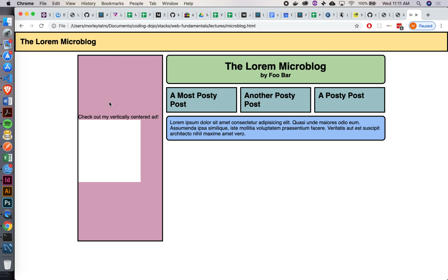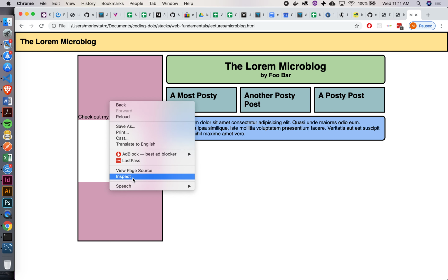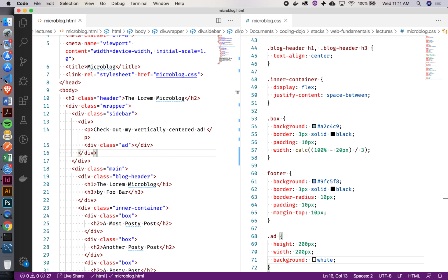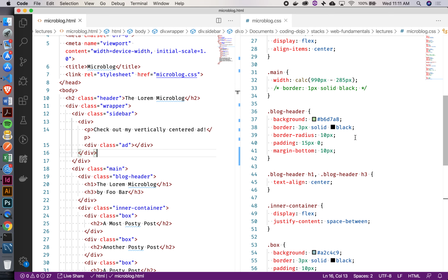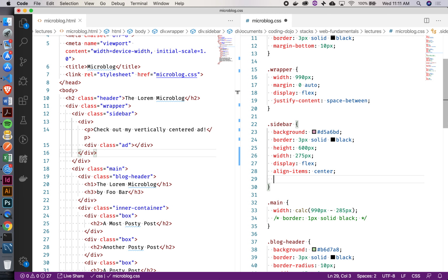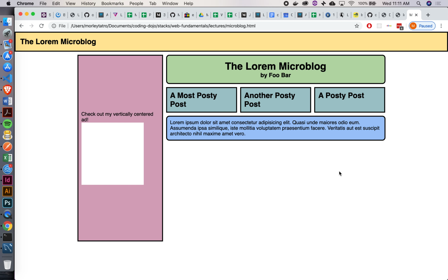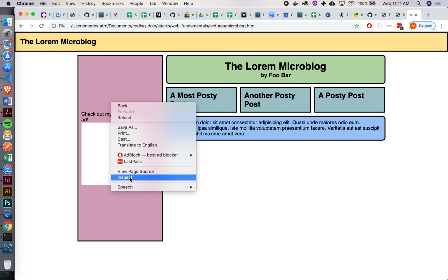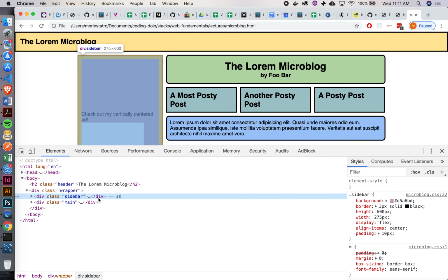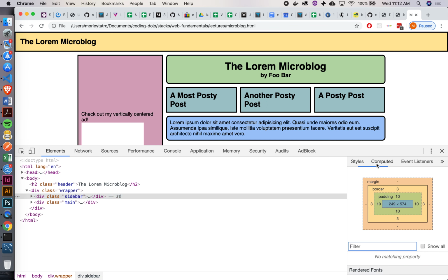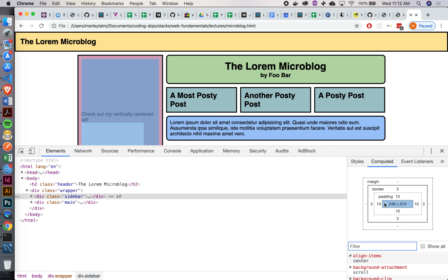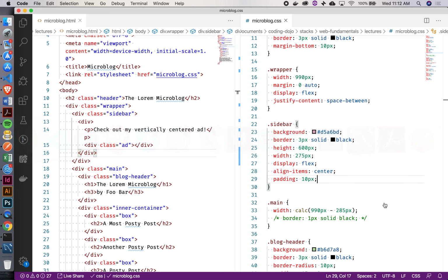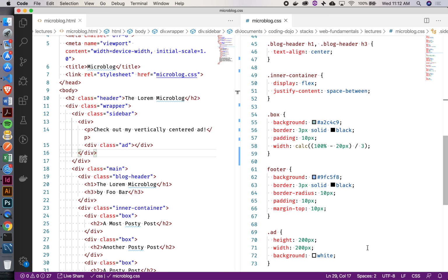However, what are the inner dimensions of this box here? Because I want it to be all the way, right? Let's give our sidebar a little bit of padding here. I think we're sticking with 10 pixels all around. 10 pixels. Okay, meaning that this thing could be how wide? So if I'm looking at my box model here, what do I have? I've got 249 to deal with for my content, right? So I can make it 249 in width and 249 in height, and I think we pretty much got it.